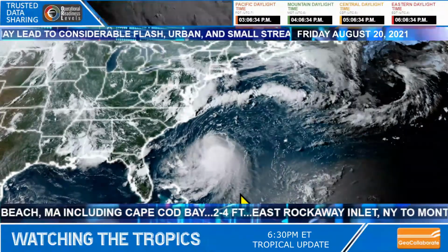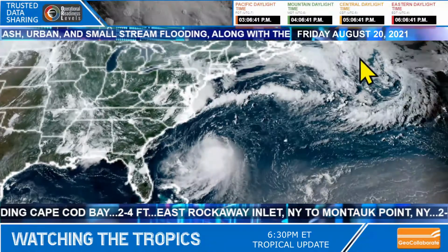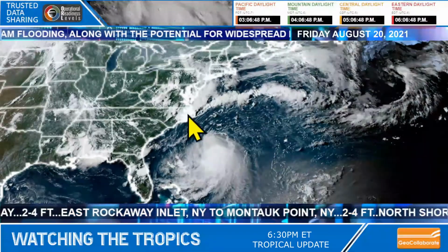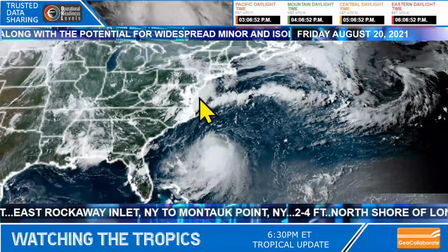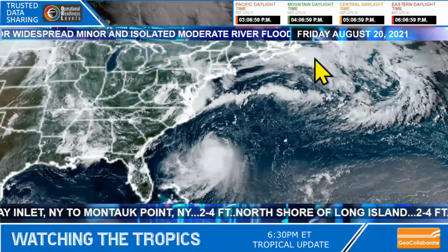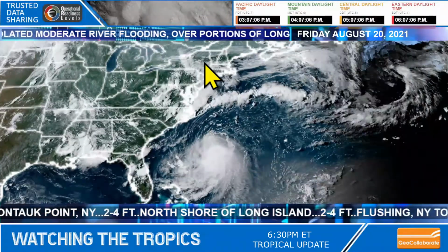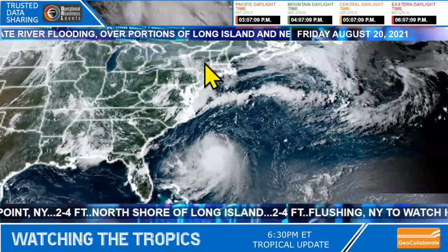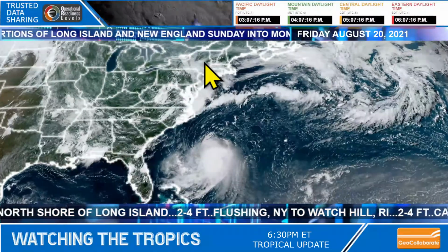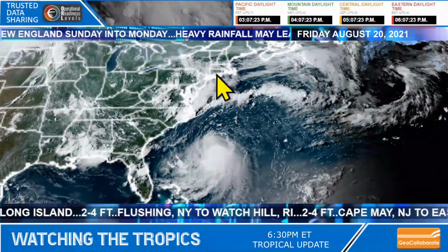So I want to bring this down just a little bit here while we're monitoring Henri. We're seeing a lot of other activity happening. We have a low pressure system that's moving off into the North Atlantic Ocean, and we also have a lot of thunderstorm activity along the coast from the Outer Banks of North Carolina, off the coast of Maryland and Delaware. And of course, this is the remnants of Fred, what was once Tropical Depression Fred, moving off the coast and left a whole lot of rain in the Northeast, which is going to play a factor in the amount of rain that's needed to cause flooding. And it's not a lot of rain. Unfortunately, the way Fred has its trajectory set on the Northeast, it looks like flooding is a sure bet in parts of the Northeast. We'll get to that in just a minute.